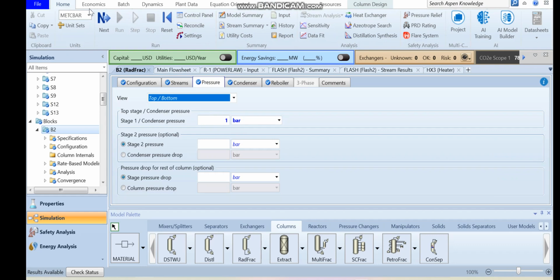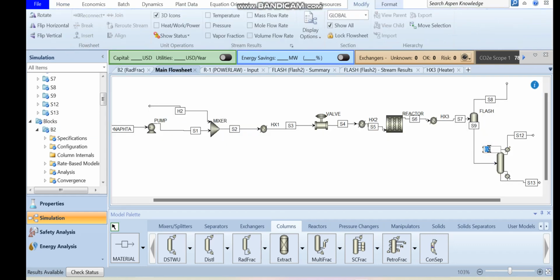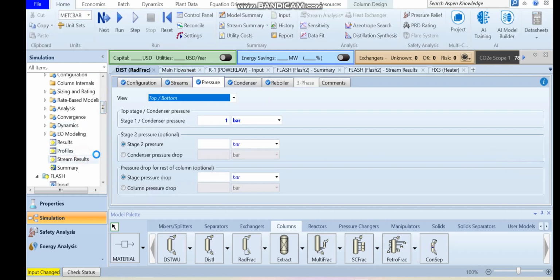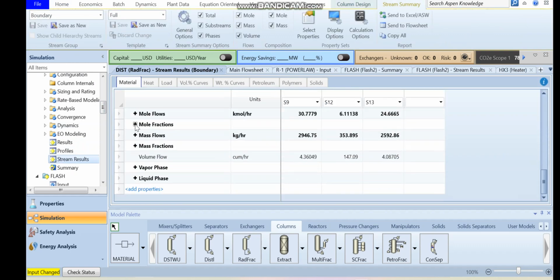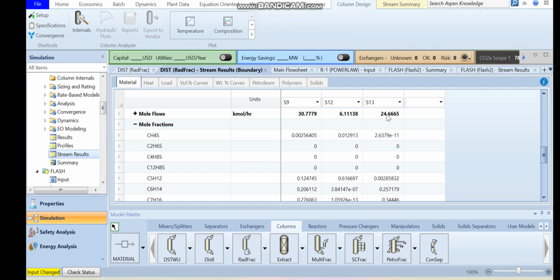It is advised to rename this to distillation column. Double click on this, and now you can see in the results, stream results, mole fraction. This is the bottom product and this is the top product.